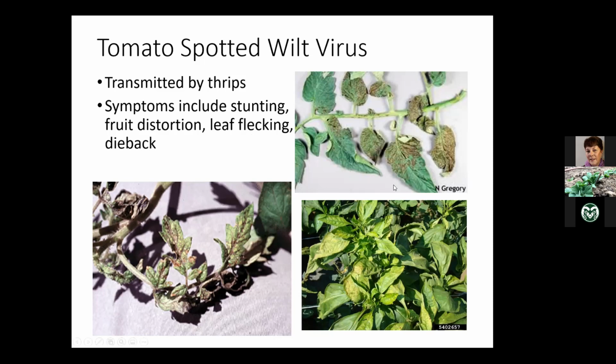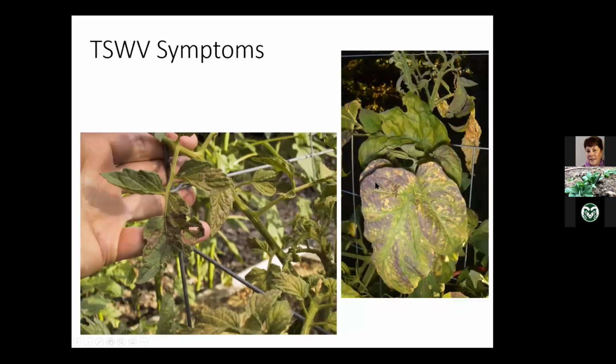Tomato spotted wilt virus symptoms. Again, this is a fairly large tomato leaf. You can see the purpling over here in this picture on the right. You can see all of this purpling and cupping, curling under of the leaves. This one picture on the left, you can see this associated with tomato spotted wilt. You've got all of these purpling colors and things like that. So again, it just takes looking at these and asking questions and figuring out what's happening with the plant.